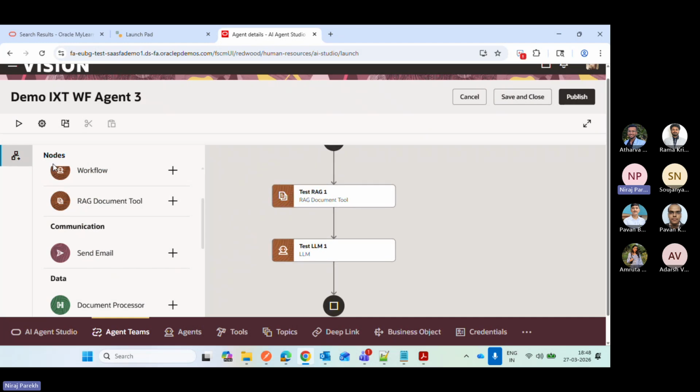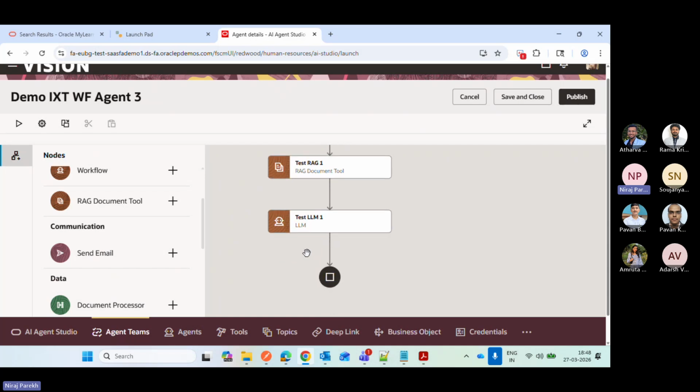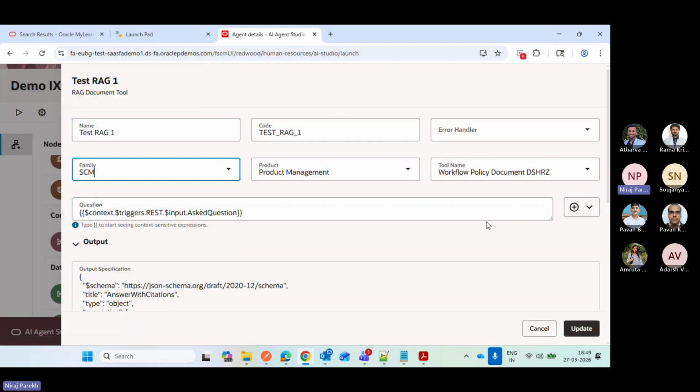When the user asks a question, it will search in this document tool, then the whole document tool output will be sent to this LLM, and based on the user query, it will check the query and give us the output. So I will check what document tool we have added: workflow policy.